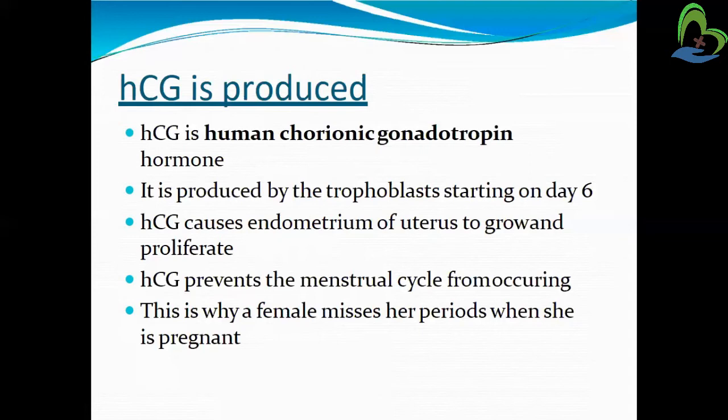Due to the presence of the HCG hormone, it is responsible for the pregnancy. By the confirmation of pregnancy, we can say that HCG is present. So it helps in the prevention of the menstrual phase and the starting of the pregnancy phase. So this is the function of HCG.